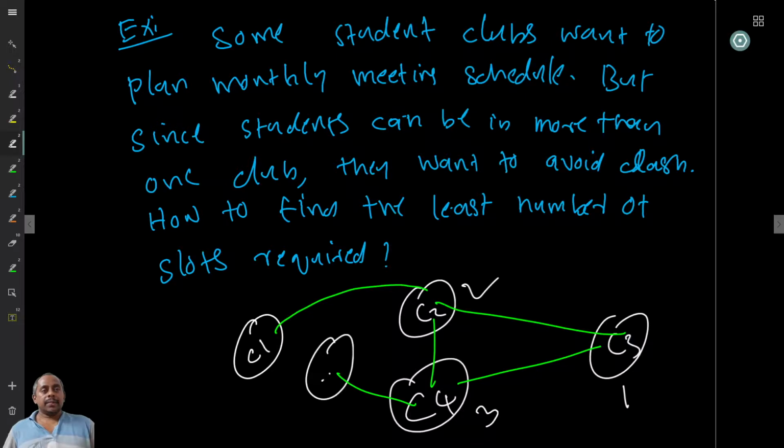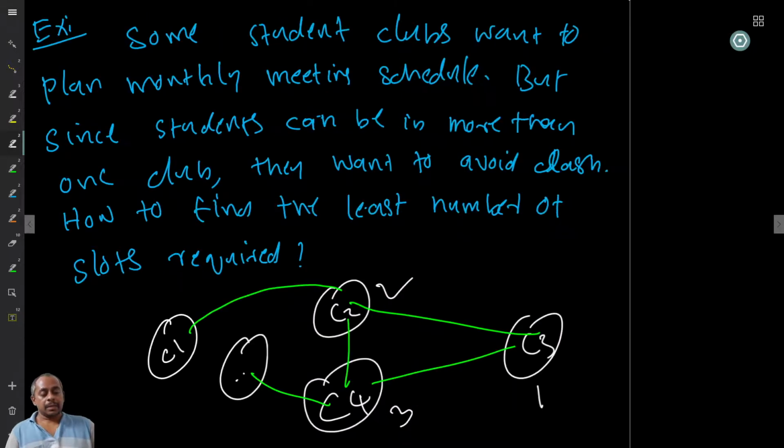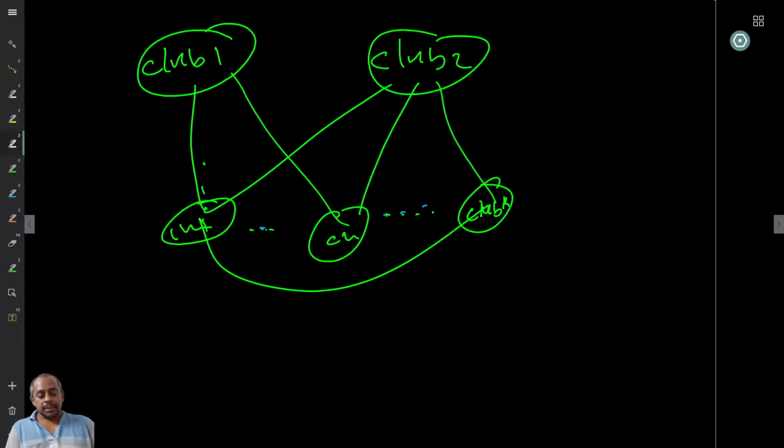Right? So this way, the coloring will give you a schedule, and if you find the minimum number of colors, that will give you the minimum number of slots required for the meeting schedule. Okay, if you think about it for a few minutes it will be much clearer to you. So yeah, this is the same thing that I was mentioning. So finding the chromatic number of the graph will help you to resolve this.